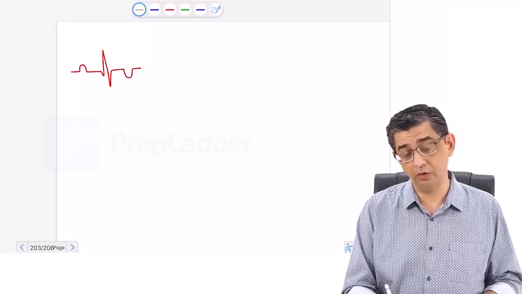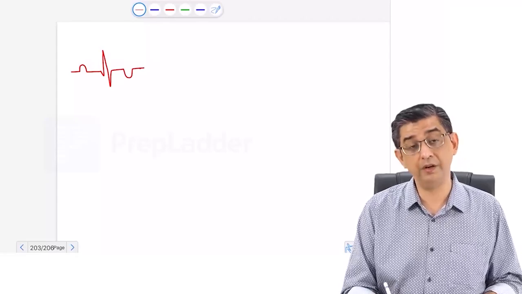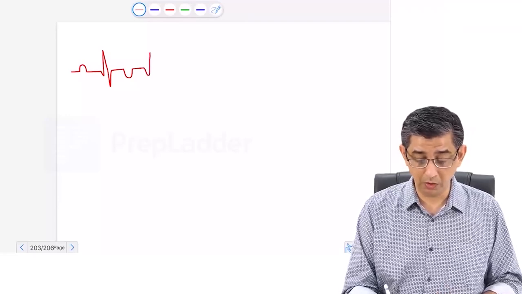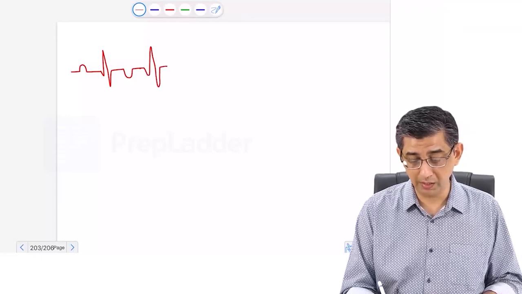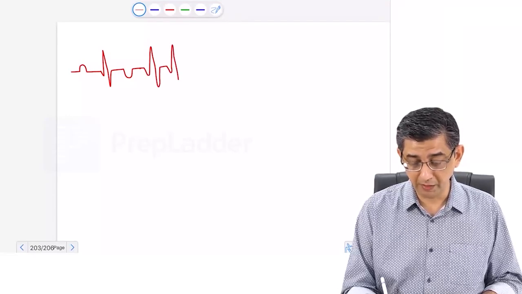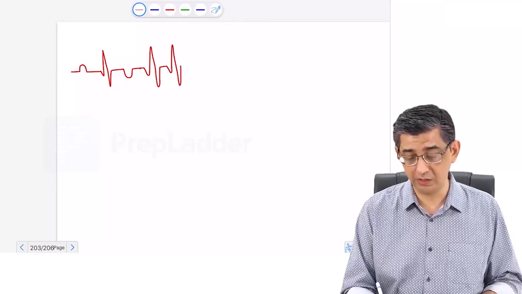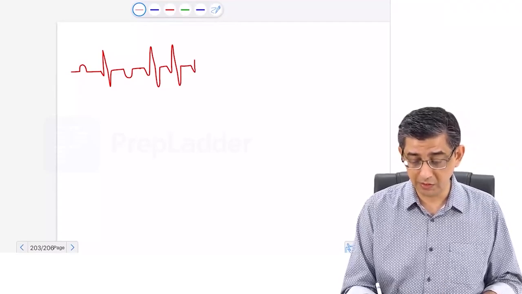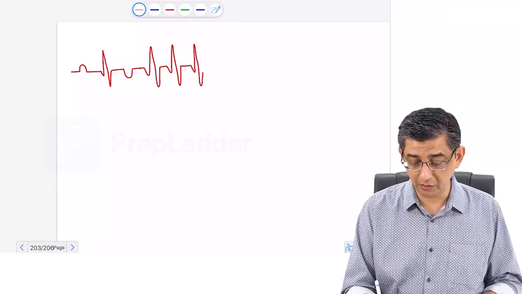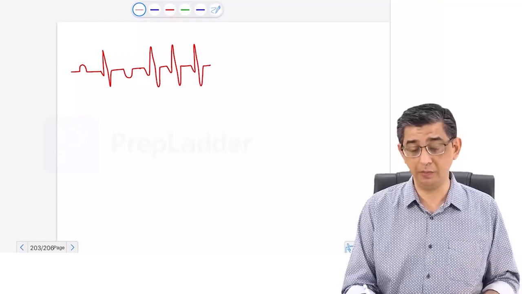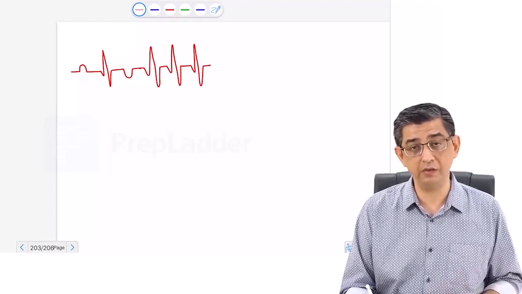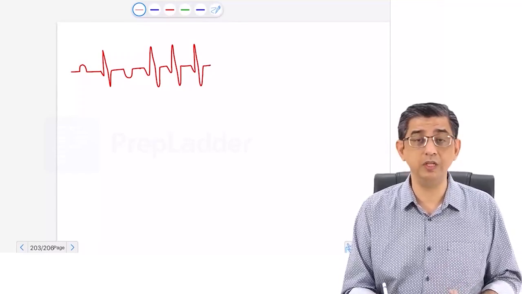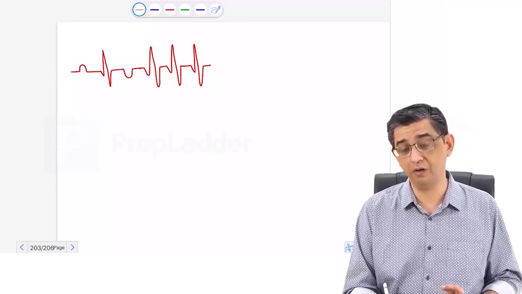Now in the recovery unit, in the coronary care unit, you are noticing that the ventricles are contracting much faster, but at the same time there will be a broad QRS complex. If you look at the RR interval, I've tried to make R and R close to each other. You cannot decipher any P wave or T wave, because the faster ventricular activity is dominating what is read by the surface electrodes. Majority of the questions will give you broad QRS complexes, or they might use the words premature ventricular contractions.